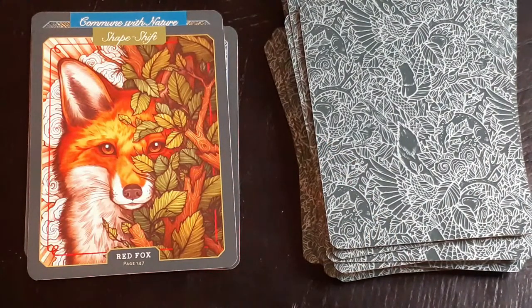Red fox — 'Shapeshift.' 'Despite being a redhead, fox understands the subtleties of camouflage. One moment she seems to be a small dog, the next a log, and then she'll move gracefully as a cat. In Asia she's been seen wearing the face of a beautiful woman, and sometimes of an old man. Fox is said to gain a tail as she masters her magic — a fox with nine tails knows many things, including invisibility and the art of shapeshifting. Fox is a starlet turned spy, ready to stand out or blend in, having the wisdom to know which is needed. Fox teaches that your exterior is an ever-changeable illusion. If she has appeared, see if it's time for a shift, or if perhaps someone is being shifty with you.'